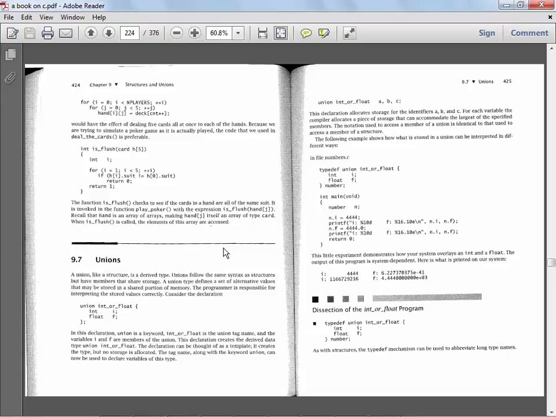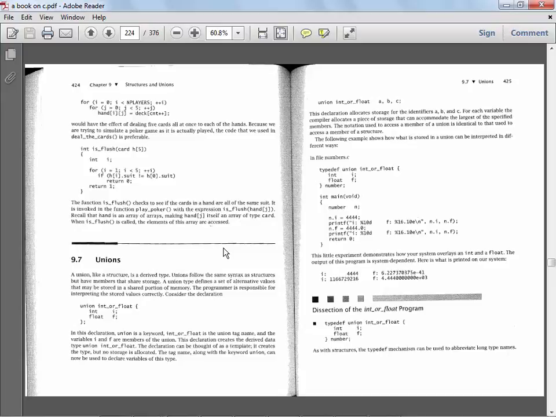But before we do, I want to mention the other stuff that's discussed in the chapter. The first is a union. Back in the days when memory was much more at a premium than it is right now, a lot of times you may have had a field that might have held either an integer or a double, but it couldn't have held them both. So when you're working with a union, what you're saying here with int or float is that this union can hold either this int i or that float f.